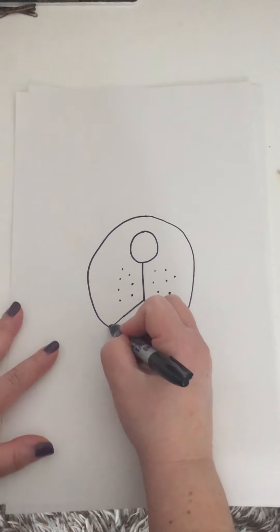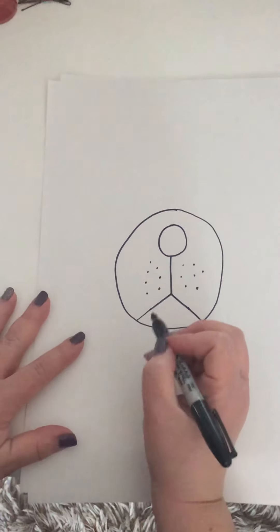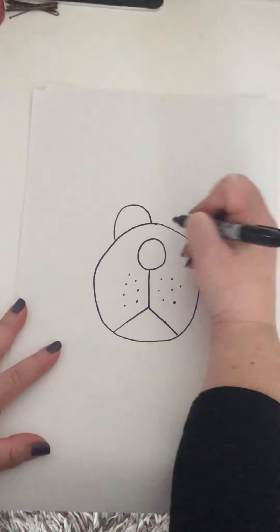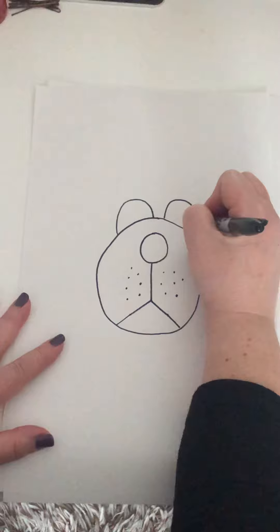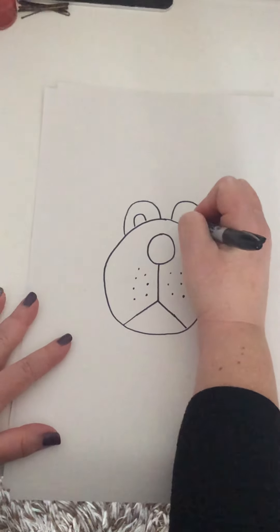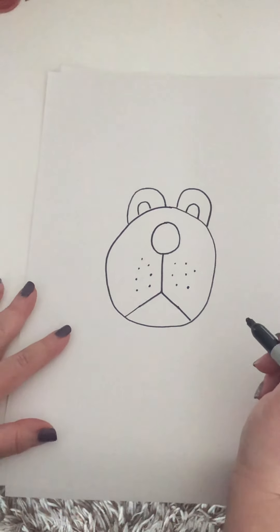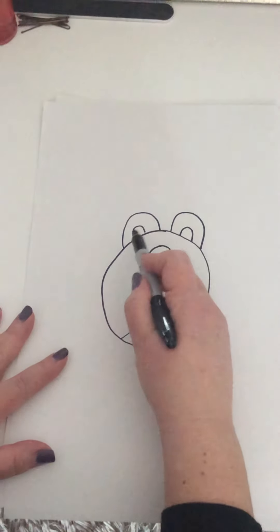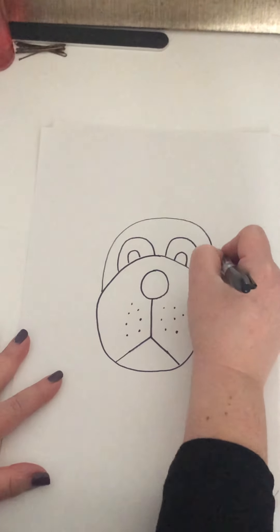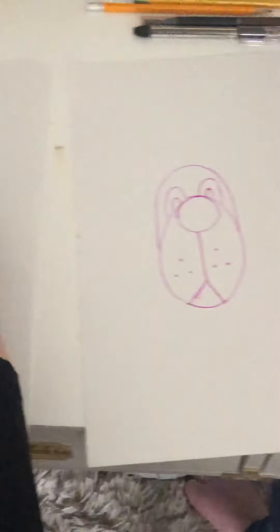I'm going to go ahead and draw my legs coming down a little further. Now the man sees two rainbows. So draw one rainbow line here and one rainbow line here. Inside your rainbow line, you're going to draw another tiny rainbow line. Right before break, we talked about making rainbow lines — we use them a lot in our projects, so you guys should know what this is. After the man sees the rainbows, the sun begins to set, so we do another rainbow line right there — it's kind of like the setting sun.